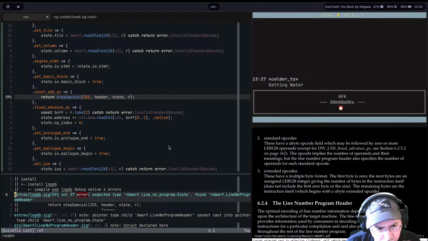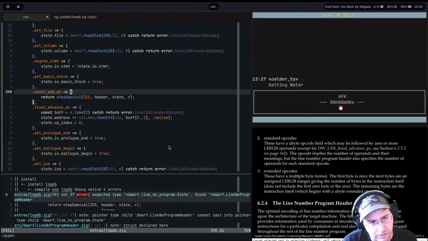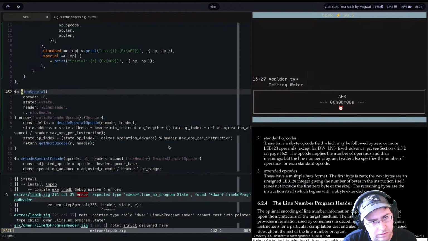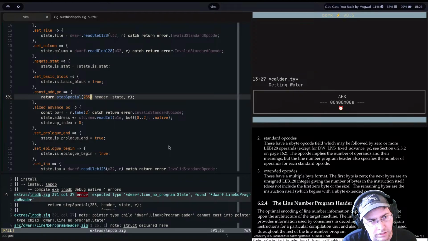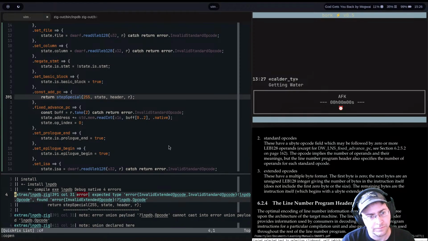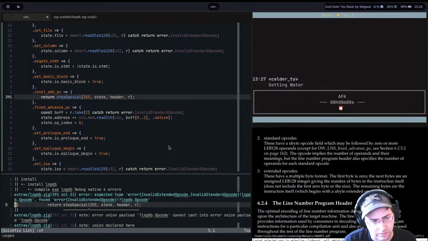Expected pointer to DOI program. Oh, state found line number program header. Did I put these in the wrong order? Yes, I did. Header. Error opcode, standard opcode, and error extended opcode.